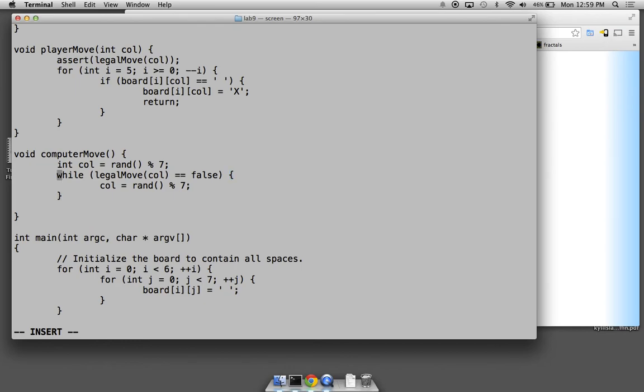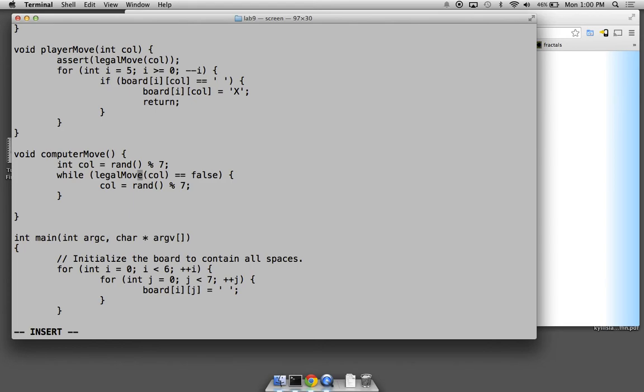So we could take our first guess, we could generate this call value, and then we say, well, if it's not a legal move, then try again. And then if that's not a legal move, then try again. And as soon as it becomes a legal move, then call is set to a good value. Well, there's only 7. I mean, how long is it going to take? If there's only one legal move left, then it could take a little while.